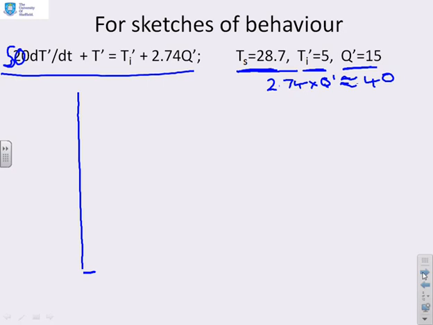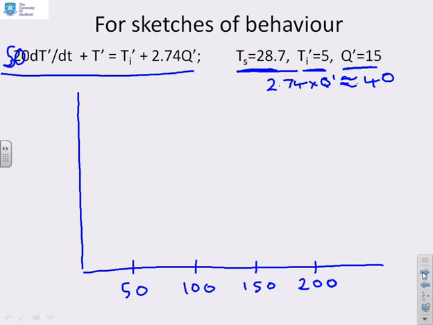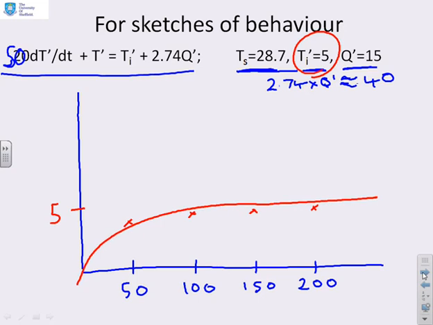So what have we got? First of all, we've got a time constant of 50. So let's mark a scale on the bottom axis in terms of the time constant of 50. So there you are 50, 100, 150, 200. Now, if I just have the step change in the input temperature, that's this 5, you can see that T' is going to go to 5. So let's mark a 5 here. And how quickly is it going to do that? Well, you'll notice it settles to within about 2% after 200 seconds. So you're going to end up with a curve somewhat like that. So that's for the T' equals 5.